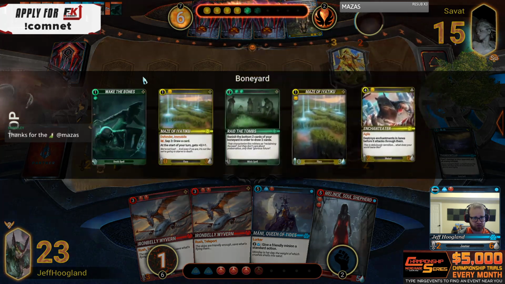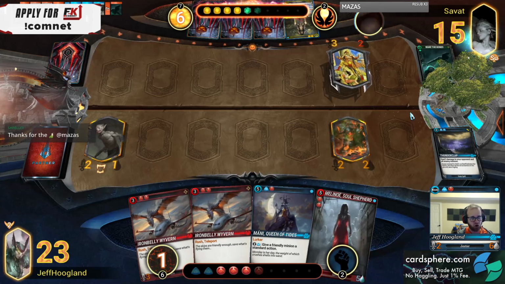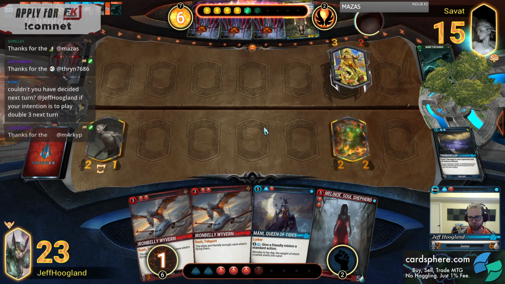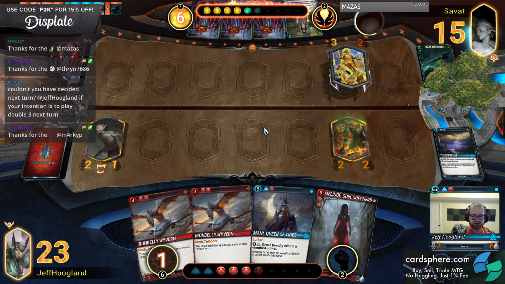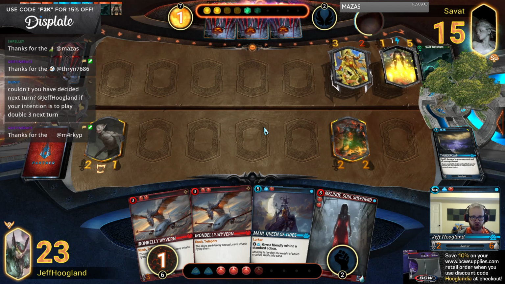So they played Wake the Bones, basically Raise Dead, picked one of their things back up from their bin, and it gives it Ephemeral, which basically means if the card dies again, it goes away forever. So the downside to deciding to burn next turn is it doesn't give me the option to get to 7 next turn, and I might want to get to 7 next turn.